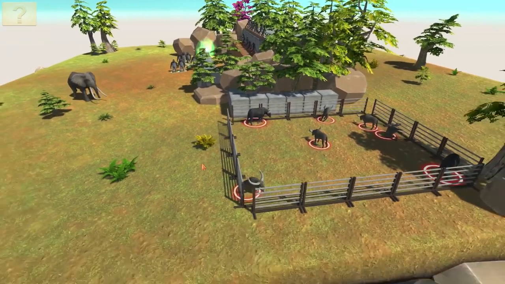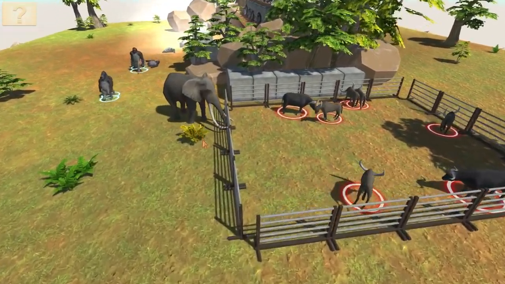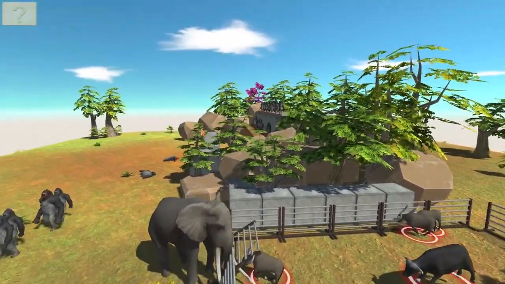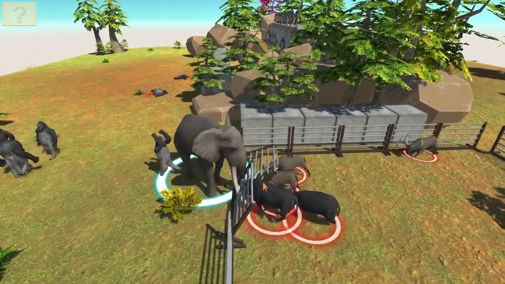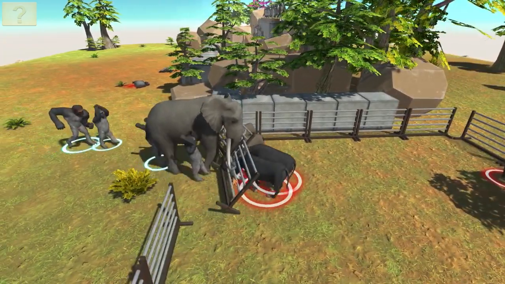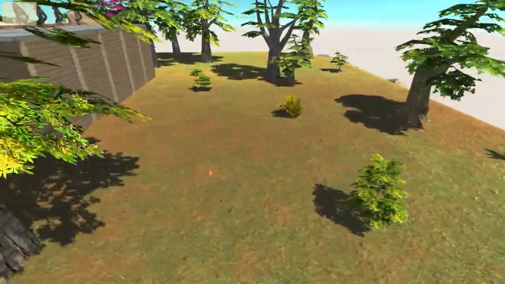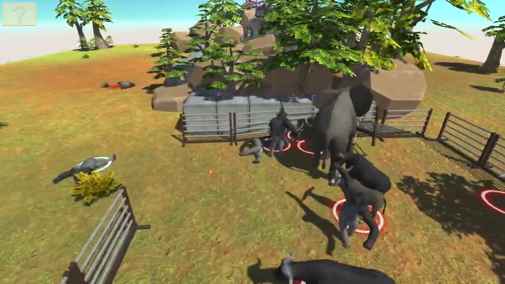Monkeys, come back. We've got a little sneaky way here. We can go around this way. Destroy them. There you go. Come on, you don't stand a chance against an elephant, do you? Look at that gorilla. Ooh! Let me at him. Go on, this way, this way. We got this. All we need to do is get behind, right? Get behind. We just need to kill these guys.